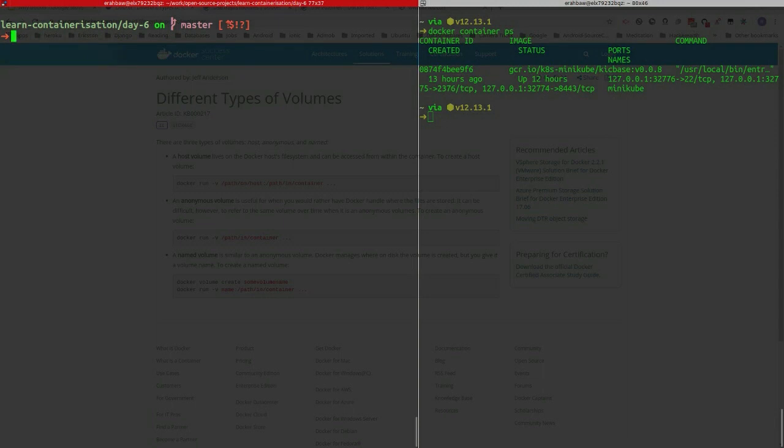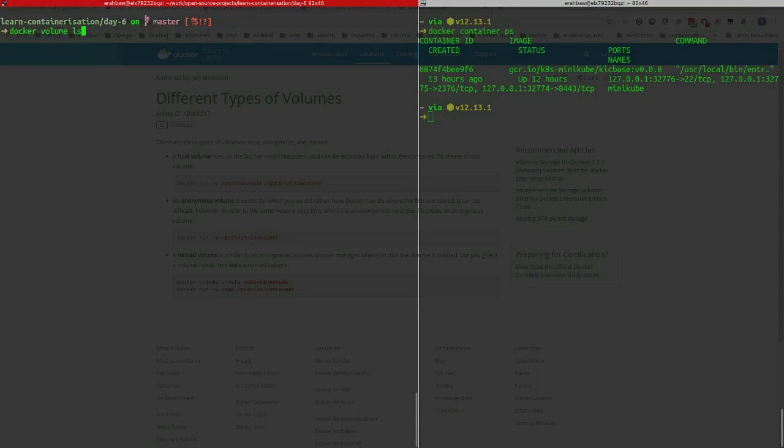Although this is not something you want to do, because anonymous volumes are hard to manage, since you can see that we do not know the name or the path where the file was stored. It was all controlled by Docker. That is why it is not recommended that you use anonymous volumes. But anyway, let's find what volumes exist on our system. I'm going to do volume ls. This is the command that you use to list all the volumes.